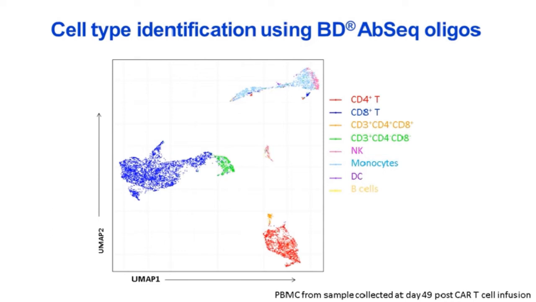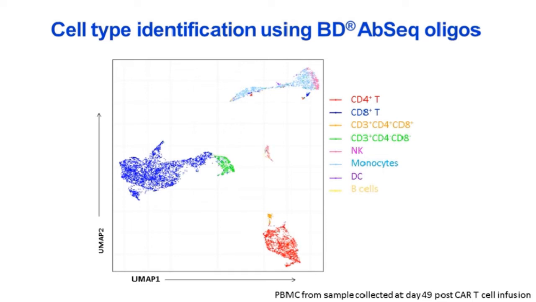For instance, you have the monocytes on the top right quadrant. And then there are some other rarer cells, such as dendritic cells or NK cells. And in yellow, there are B cells. You probably can't see them very well, but the B cells are almost absent here, simply because CAR T cells have been effective in targeting their antigen, which was CD19. And therefore, we were not expecting a lot of B cells in this sample, and that's exactly what we found.